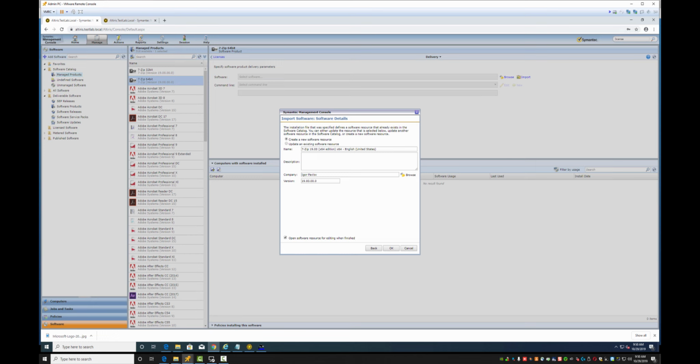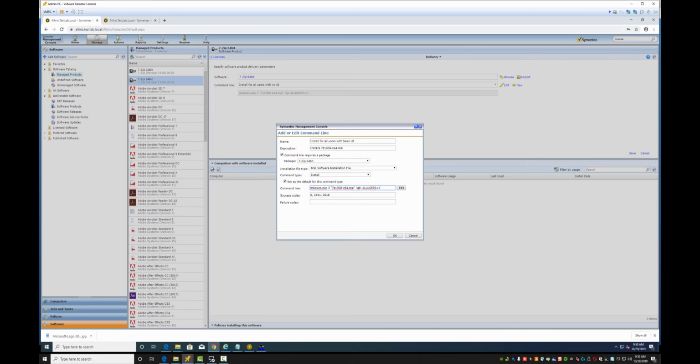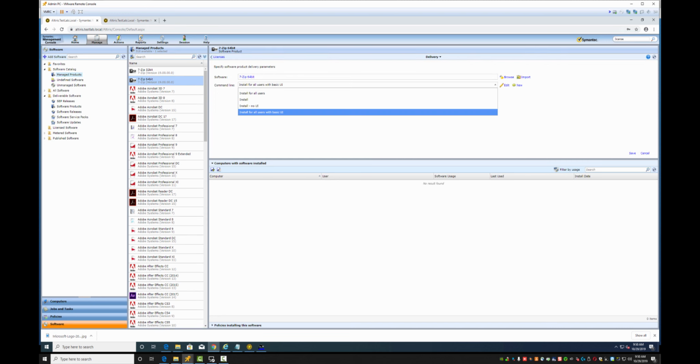So there might be a problem with my file. 64-bit Igor company, okay. I don't do no UI, I do basic. All right. Save.